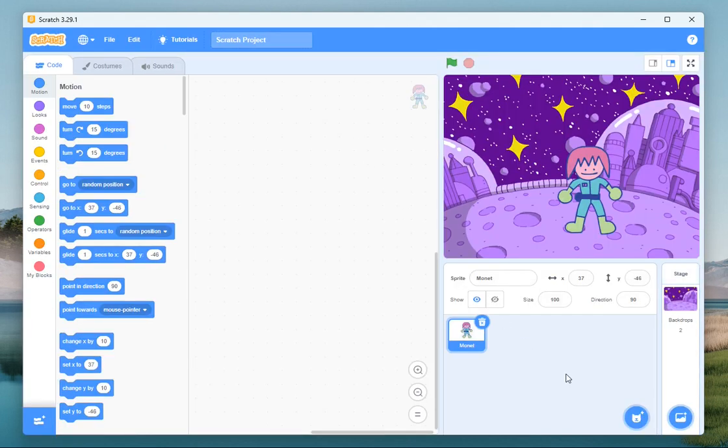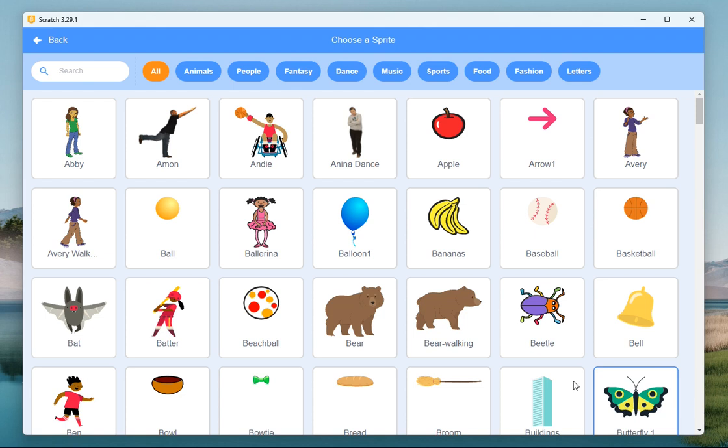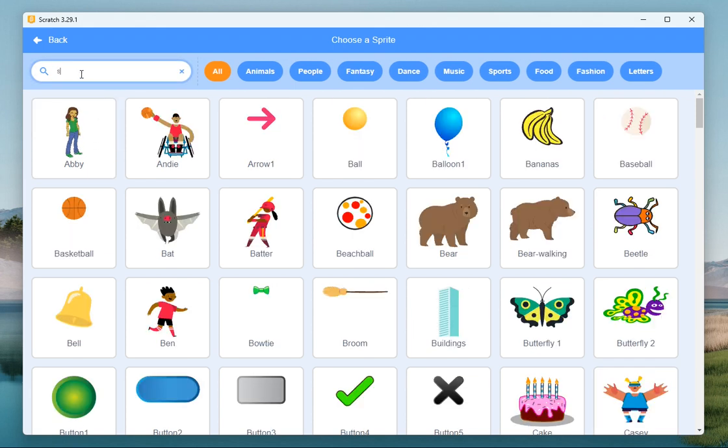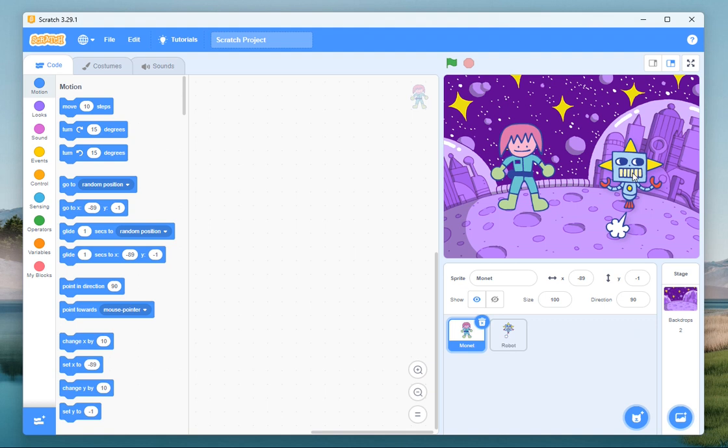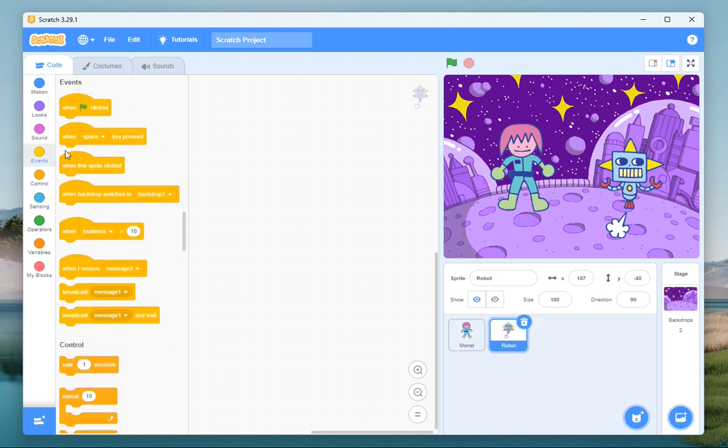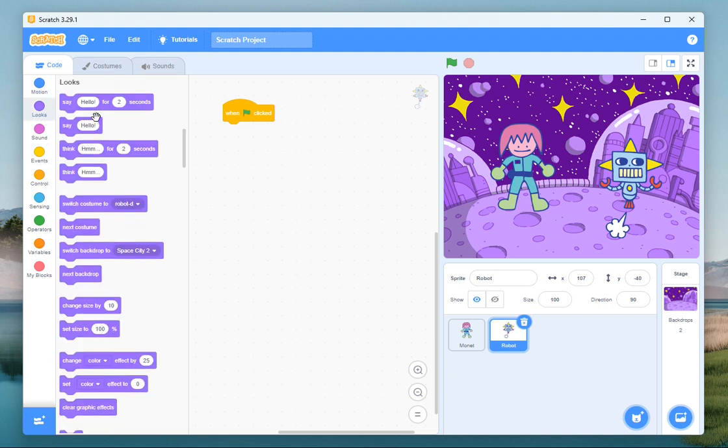I'm using Monet and the other sprite is a robot. When the flag is clicked, then go to Looks: "Hello robot, how are you?"